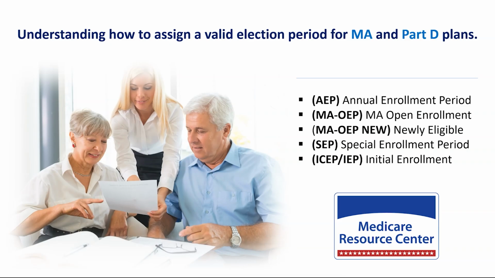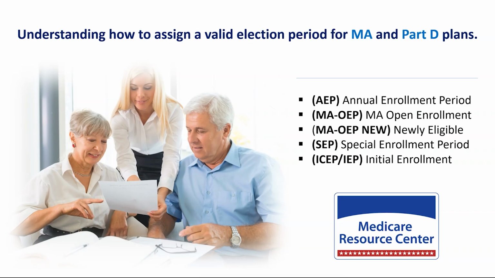shortly. Now, if I were just to show you the 10,000-foot view of what do enrollment periods look like? They're all going to fall into one of these categories here. Now, there is an exception. There's one called open enrollment period that doesn't have the MA in front of it, but we'll talk about that here just a little bit later. But these are the main codes that you are going to put on your application. So AEP, of course, for annual enrollment, MA OEP for Medicare Advantage open enrollment period, so on and so forth.